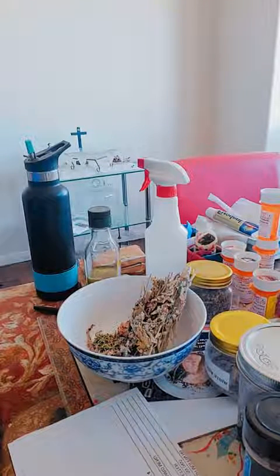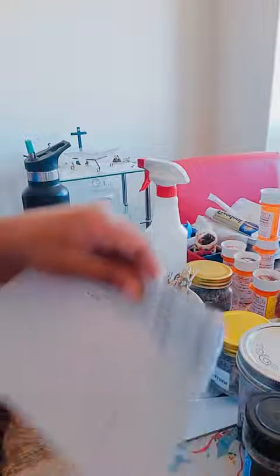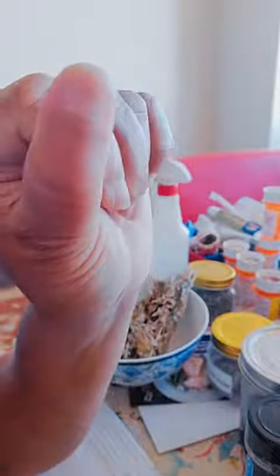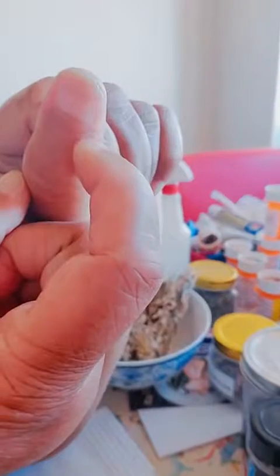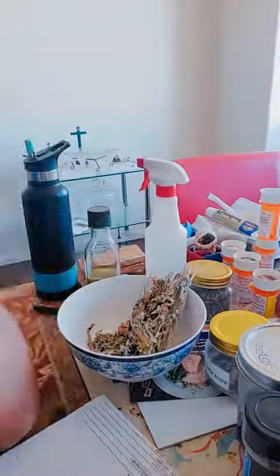Okay, let's get started. So pretend like this is a rag, or in some cases, a Band-Aid. You can't see it no more because it's already healed. See, it's already healed. This was a big old huge open gash, like from there down to here. I mean, bleeding. Like you just stuck a knife in me. I was bleeding.